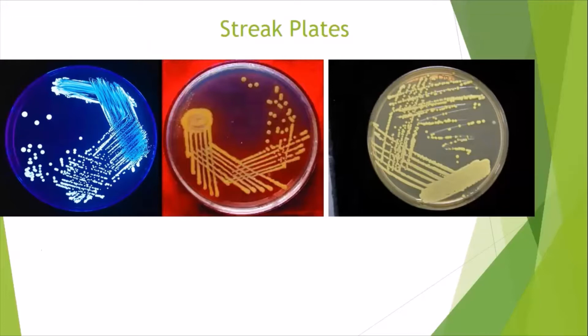Okay, let me just annotate, use like an annotator or something. Yeah, I suppose you can annotate, right? Okay, so this right here is what she would have more likely streaked first, right? And then this would have been the second streak, and then this would have been the third streaking.